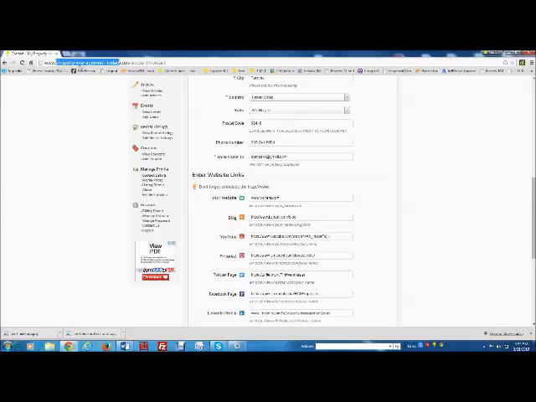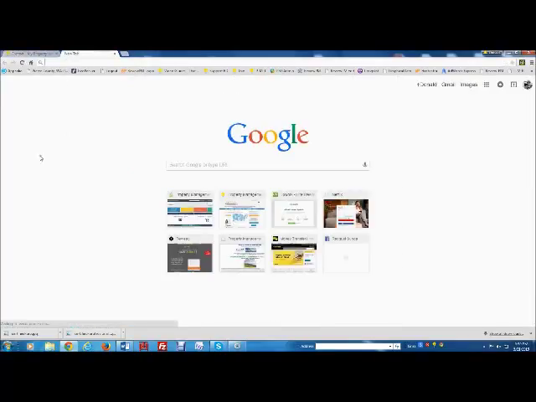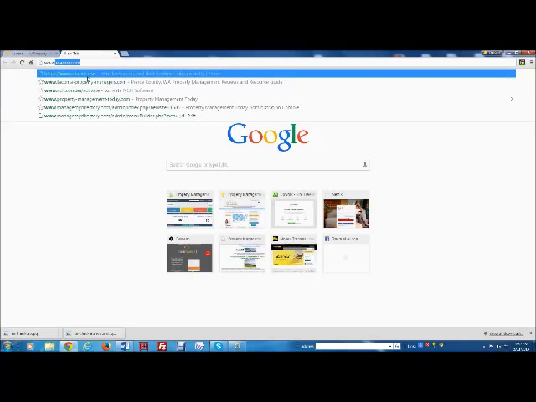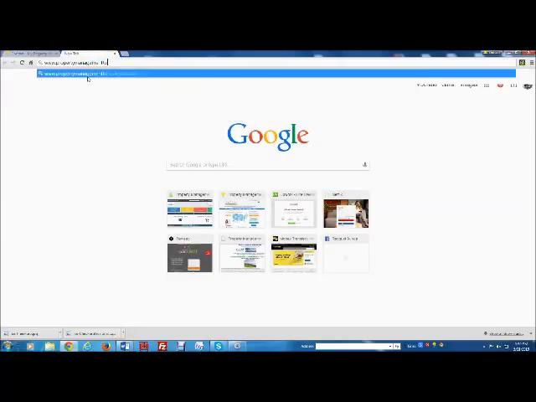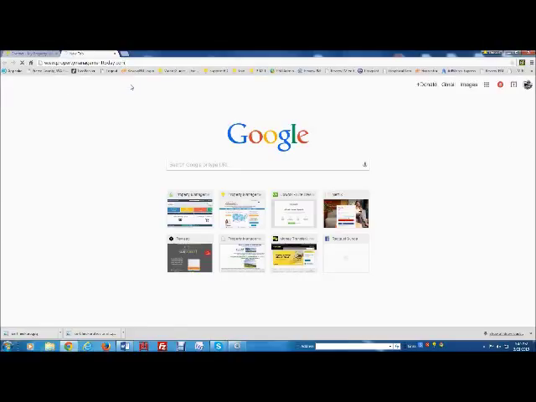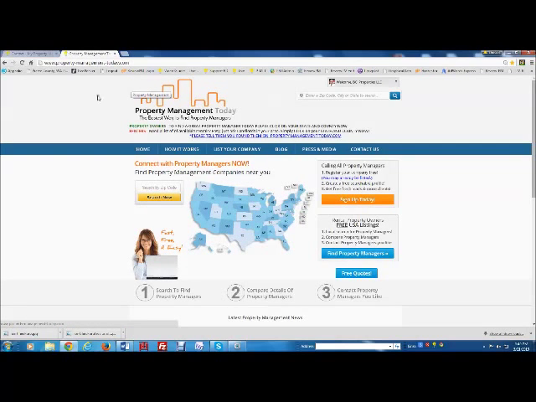The reason I did that, I'm a webmaster, is because of Boolean logic. The search engines see this as a unique name, property. They see management as a unique name. But when you string them all together, the search engines do not recognize that as a real name. It's not in any dictionary you're going to find, so your URL won't help you with searches. But anyway, I purchased that name as well, so when somebody clicks on that or uses that name, it still resolves to Property Management Today.